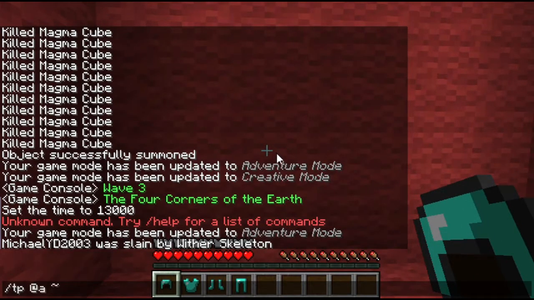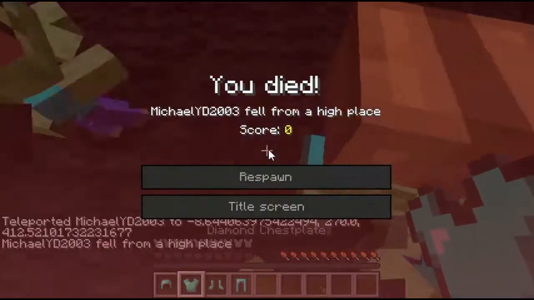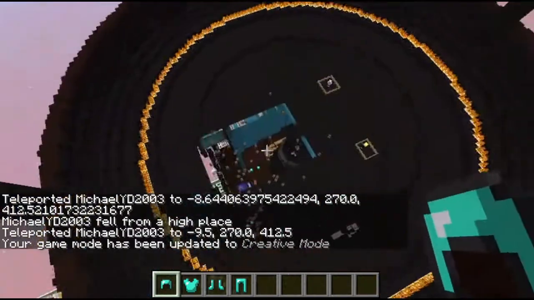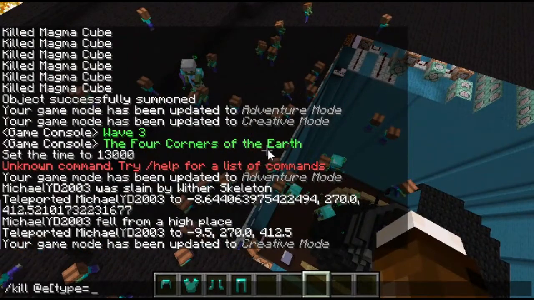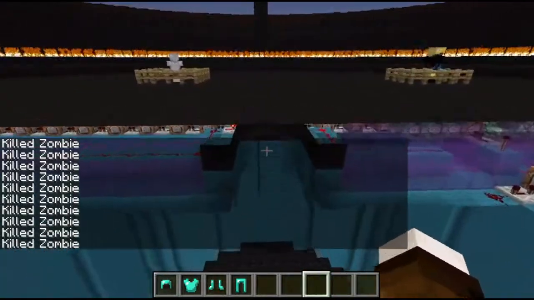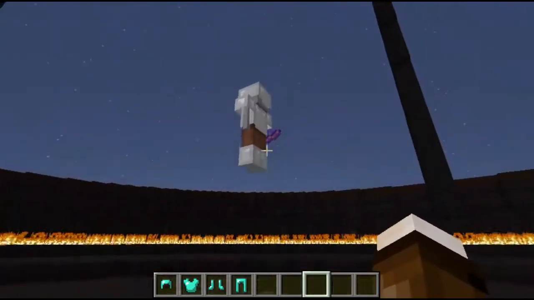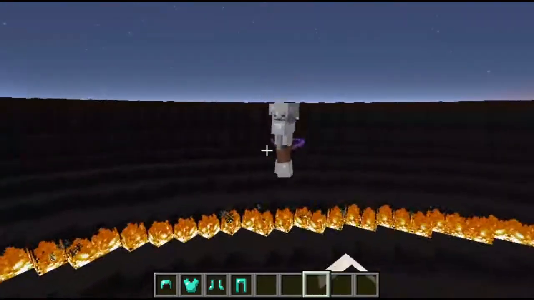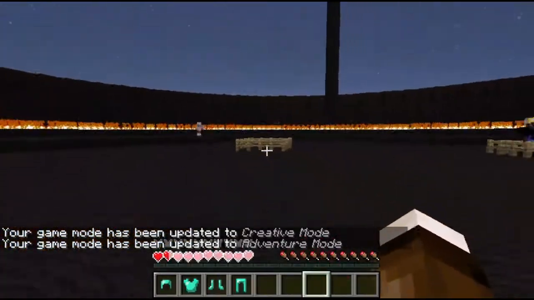But I don't have time to do this, so I'm just gonna TP myself out. As I was saying, TP myself out and not kill myself. So that wither skeleton does a lot of damage. Map's bugging. Same thing with the skeleton. The skeleton does 8 hearts to me. At least that was from when I was playing this. Yeah, like a lot.